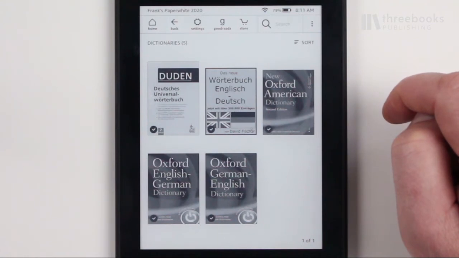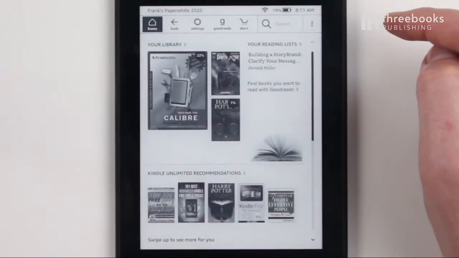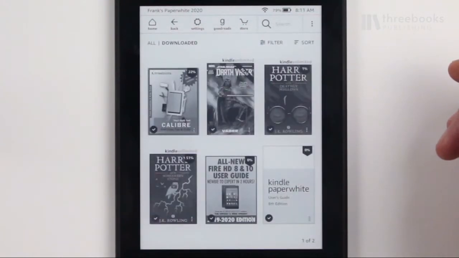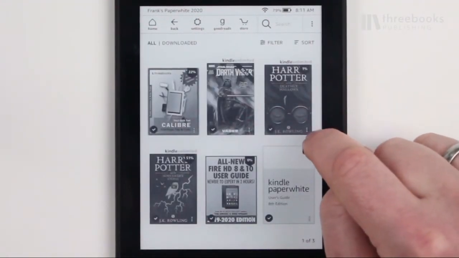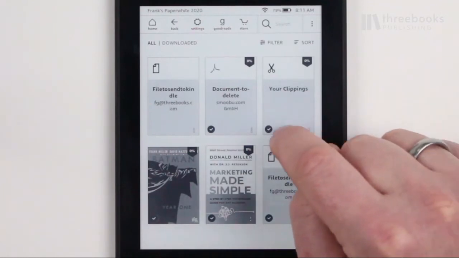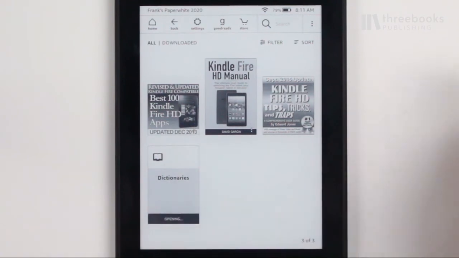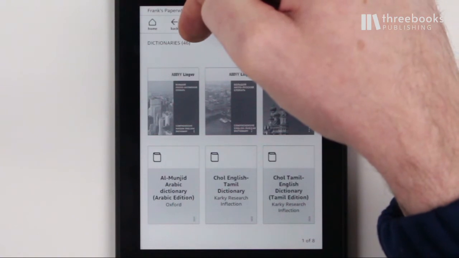If you want to find out which ones are available to you, you can see the dictionaries in the cloud view of the Paperwhite. It is a bit hidden, but I will show you how to find it. Turn on the View Library. Choose All. Here you navigate to the last page of your item list. You will see the folder Dictionaries. Open it and find all dictionaries that are available. Pick those you like and download them to your device.